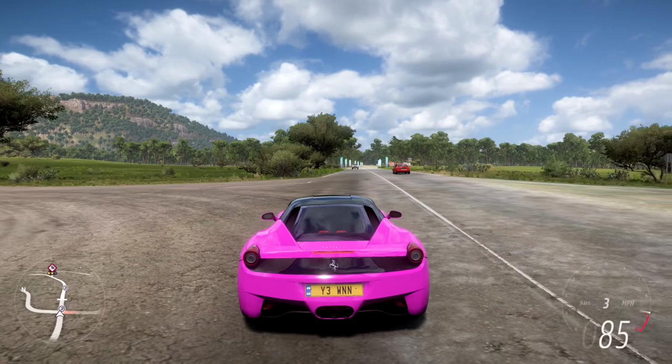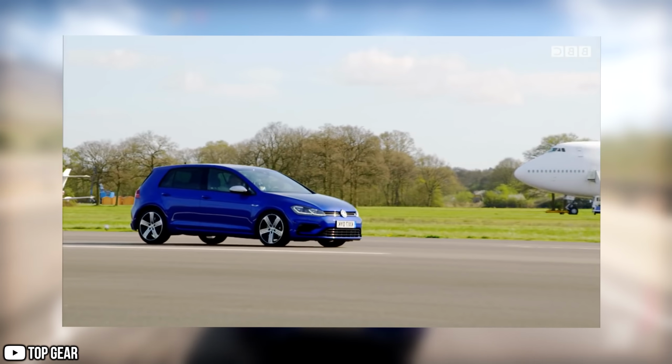Now you may remember a few years ago when Top Gear did this weird experiment, where they took a Mark 7 Volkswagen Golf up to speed, and then they pulled a handbrake, which resulted in the car slowly coming to a halt with zero drama.